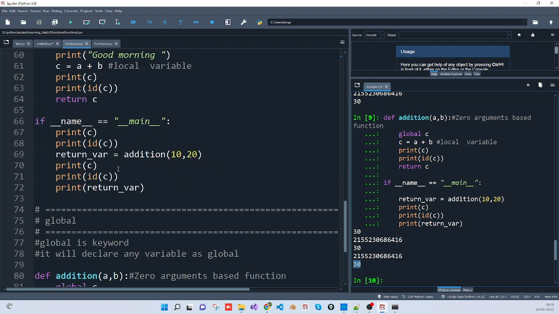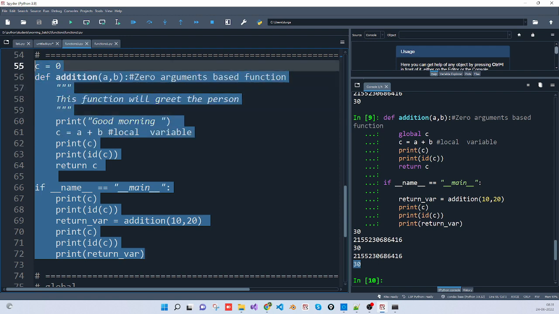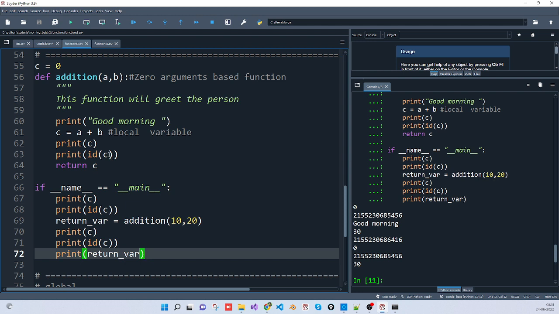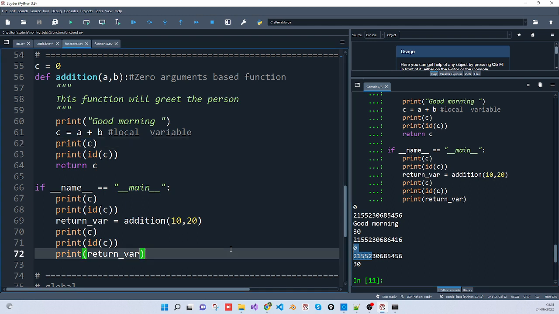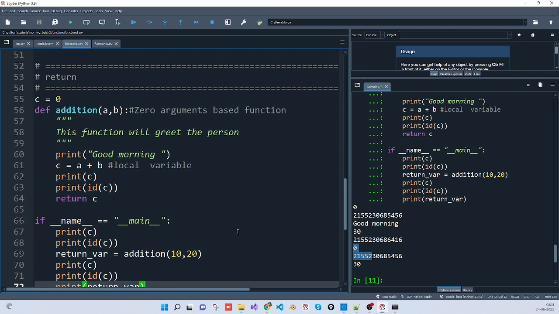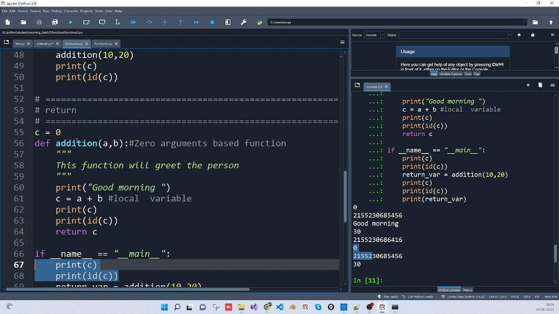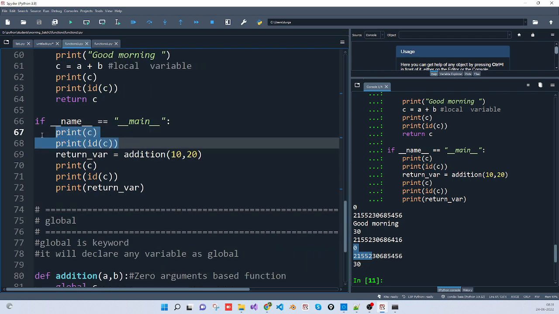Okay. Previously, what we were doing, we were collecting C in another variable. So I was unable to modify or do some action on C. Why? Because it is showing 0. Sorry guys. Previously I was unable to modify the C value. It is 0. Why? Because here I declared it as 0. So I am getting 0.